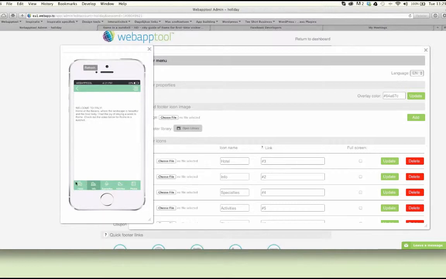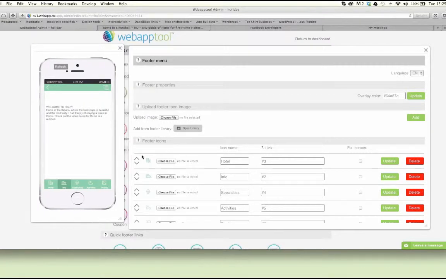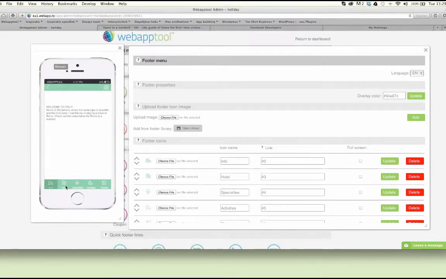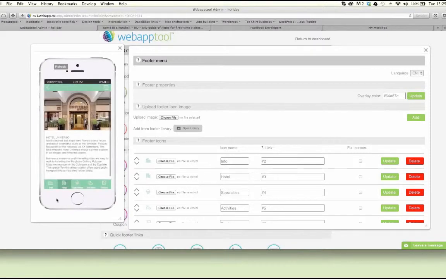But I don't want it here. I want it on the second spot, because for my design it's a little bit better. So I can just use these arrows to position it. I place it one level down, and here you can see that it is replaced. If I click on hotel, I can view this page.